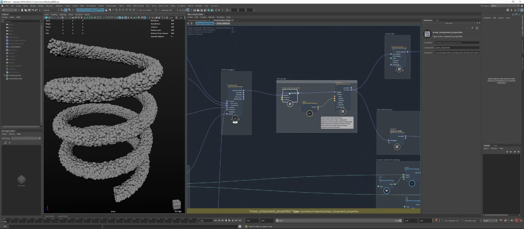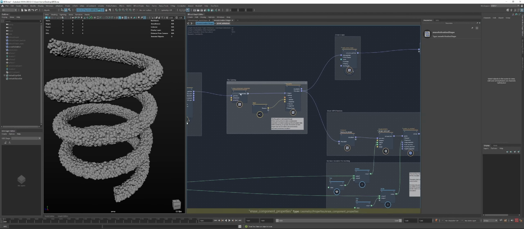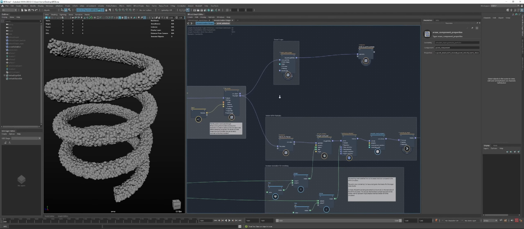I'm gonna talk about this. This is a new node, by the way, that erases a lot of different properties at the same time. You can also just do an asterisk here, and it's gonna delete everything. But in this case, I'm not gonna use that. I'll talk about this soon.